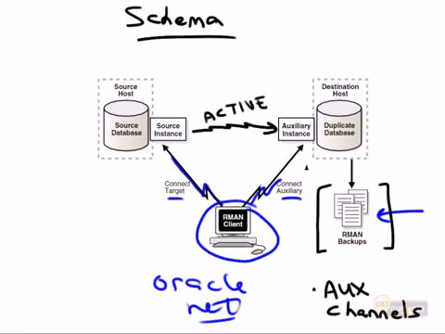And when the backup process happens, you wind up having two types of channels. Your traditional data access channels that we've seen before, and also on the destination host, we have one or more auxiliary channels that are responsible for integrating those backup file copies, or in the case of active database duplication, you're pulling image file copies on the fly from a running source host. You see how that works? So really, both processes, whether you're doing a backup-based duplication or an active duplication, they look pretty much the same.